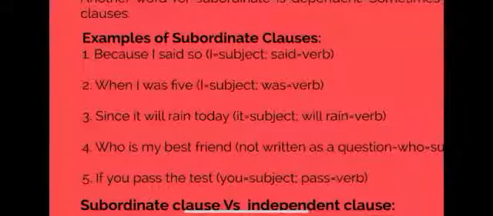It's not complete. If you pass the test, it's again a subordinate clause. If you passed a test, then what? So subordinate clauses do not give a complete sense. They're just incomplete, dependent clauses. You is the subject and pass is the verb. So you can see that subordinate clauses do have verbs and subjects, but they make no sense on their own.